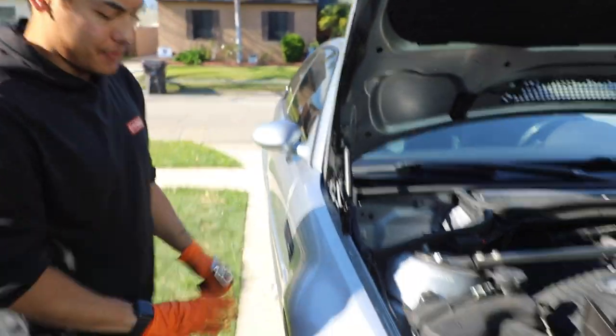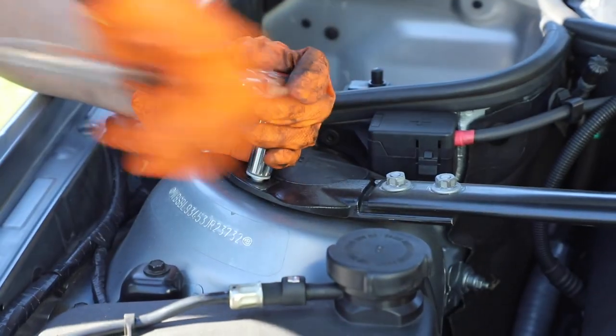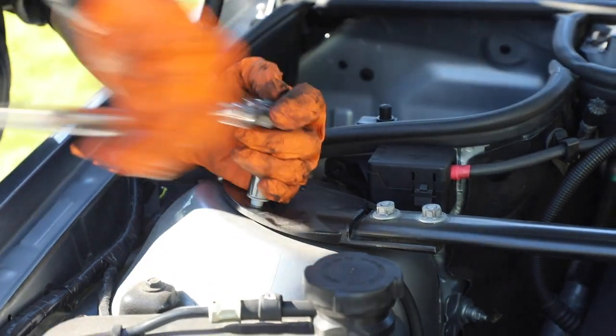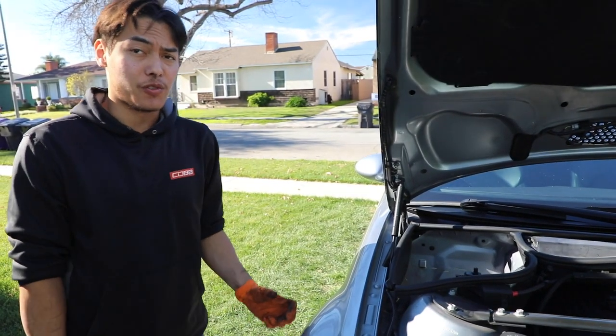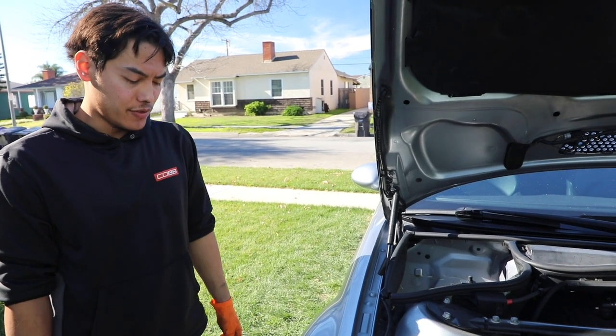Once you've got the knuckle dropped down far enough off the strut, the last thing to do is come up here and loosen up these 13 millimeter bolts. Just go ahead and take them off. Just do note that when you take the last one off, make sure to either have a helper holding up the strut or you're down there holding it while you're taking it off, otherwise it will fall down. So just do note of that.